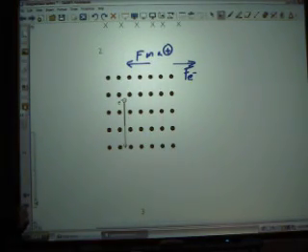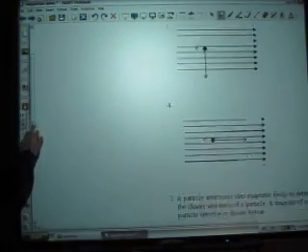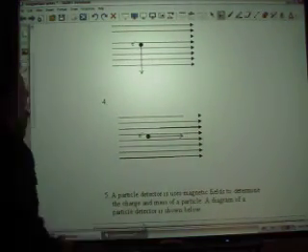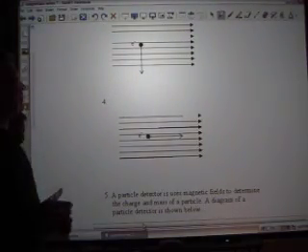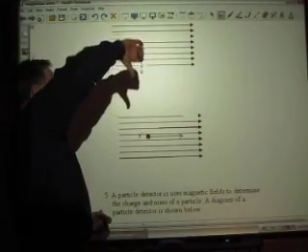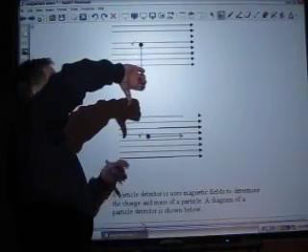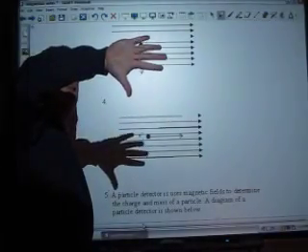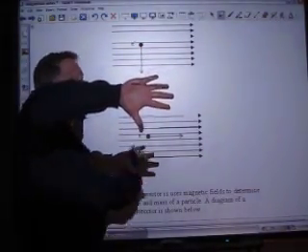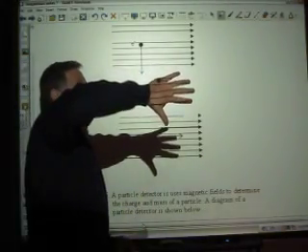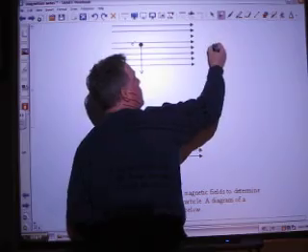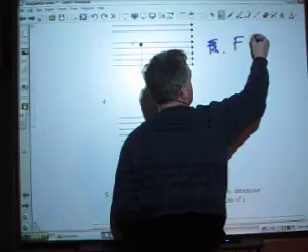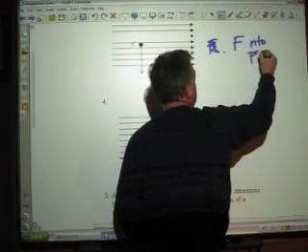Top of the page, we have our next example. Again, you might want to try this one on your own, see if you're getting the same thing I am. So in this one my electron is moving downward. My thumb shows which way the charge is going, so down this way. My fingers are pointing to the right, so my fingers point this way. And now my palm is pushing out of the page towards you. However, if you remember, this is a negative charge, so it's going to go the opposite way, so it's going to go into the page. So we'll write force is into the page.